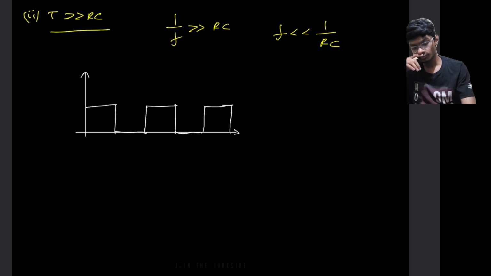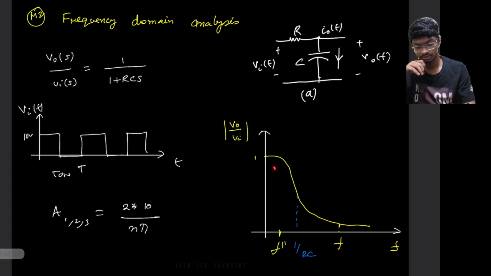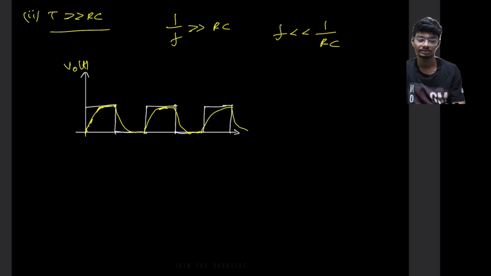So what will happen is, this is the V naught of t. Now the filter will almost follow the input, it will almost try to follow. But there will be some harmonics because there is some distortion here. It is not unity gain, there is some distortion, but the DC value will be totally passed. DC value will be 5 for this one, but it will try to follow the input. So the output will be something like this.